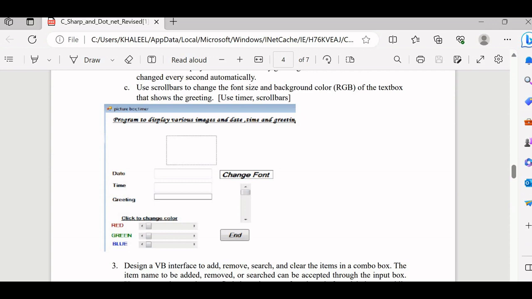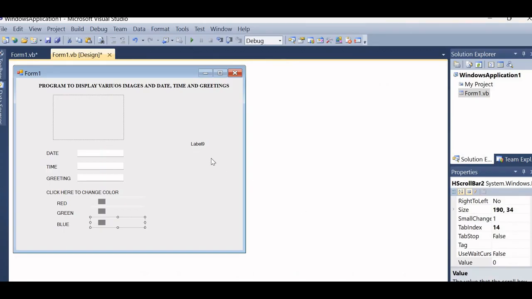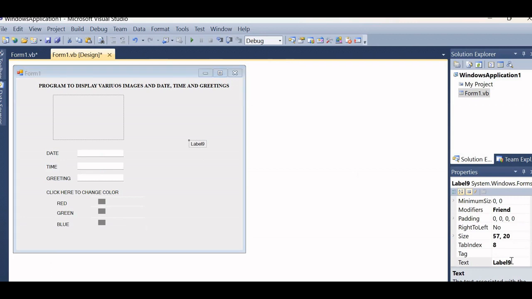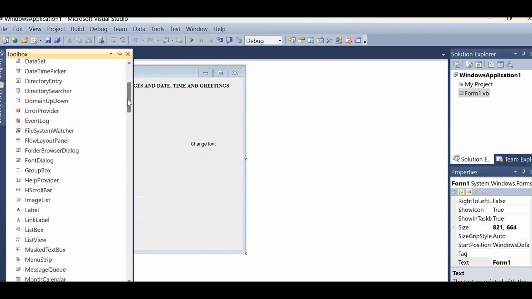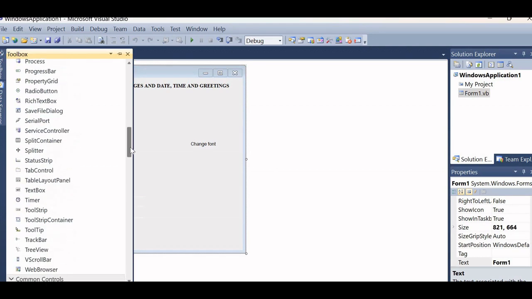So these things are over. Next we move on to insert the change font label. So change the label 9 here. Change the text as change font. Again inserting another vertical scroll bar, V scroll bar.